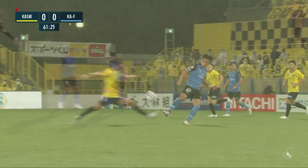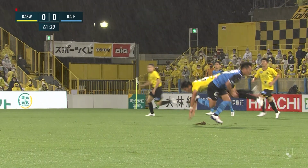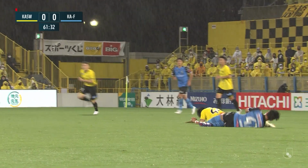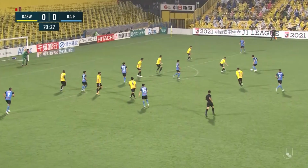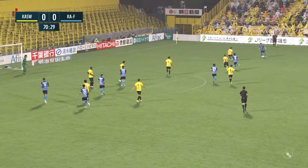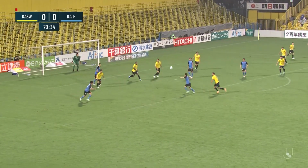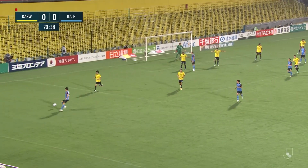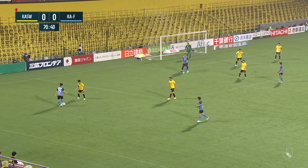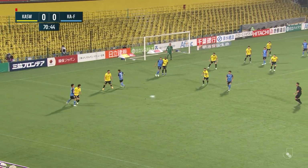A red card given. Was that for Kamijima? I believe it is. Kamijima becomes the 8th sending off in this fixture. Wakizaka. Yanaga floats that one in, easily headed away by Koga. Great effort it was from Nobori, a player who hasn't scored in 3 years, 3.5 years almost, just bulleting one into the back of the net.